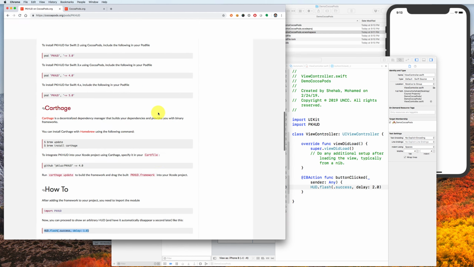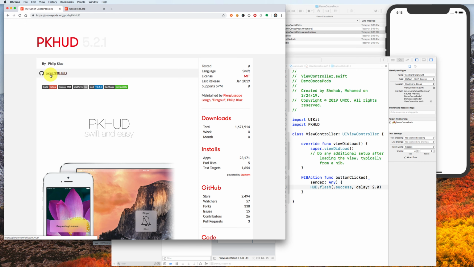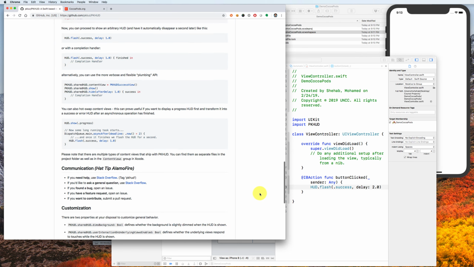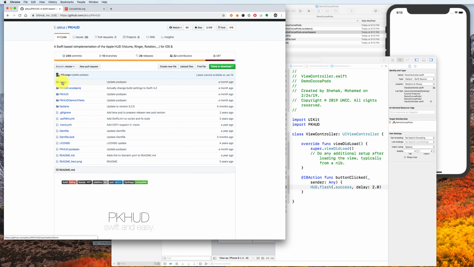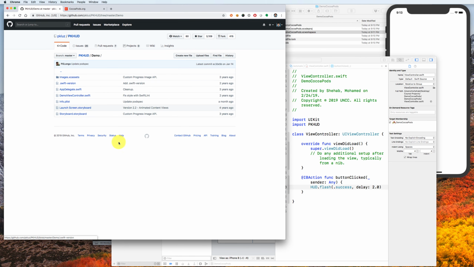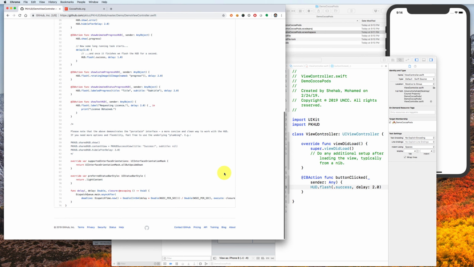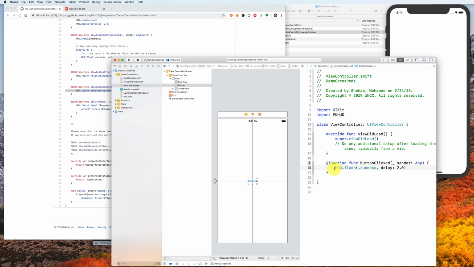Sometimes they have some help in the CocoaPods, and in most of the cases they have a link to their GitHub repository. So now when I click here on the GitHub repository, it takes me to the GitHub repo, and you can look at the repository. It seems that it has the same documentation. Most of the libraries will have an example, a demo. If you click on the demo in the repo, you could see that it has a view controller demo. We look here, for example, we can have one that shows progress. Okay, so now let's copy this one, and instead of showing a flash success, we'll just show the progress.